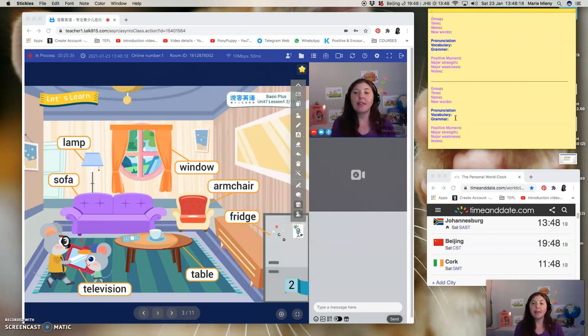The other thing that I found is this at the top here where I have the Beijing time and my local time, Johannesburg. I find this useful because in some cases the platform doesn't convert the time, or you can't change the time to local time.